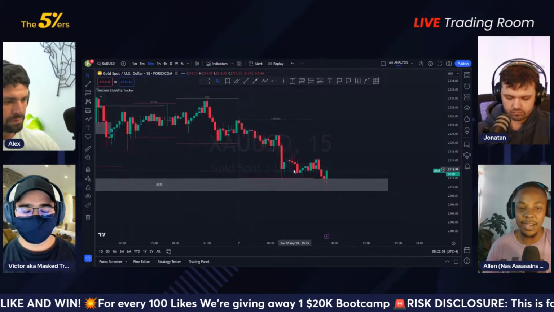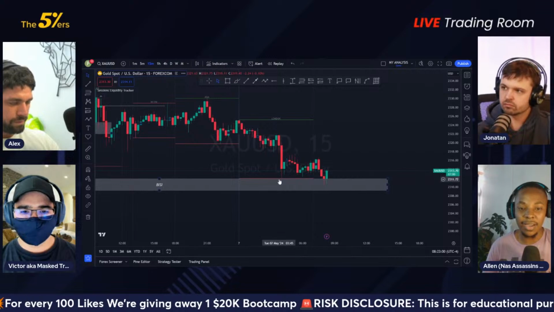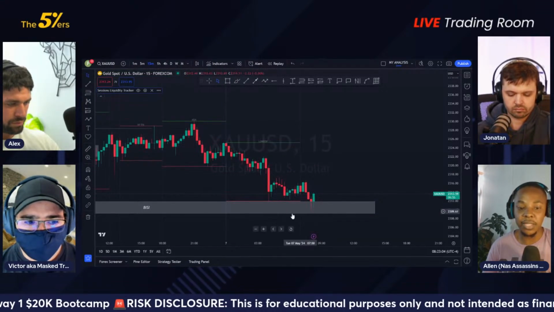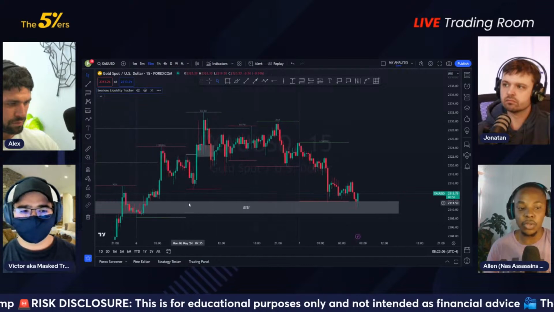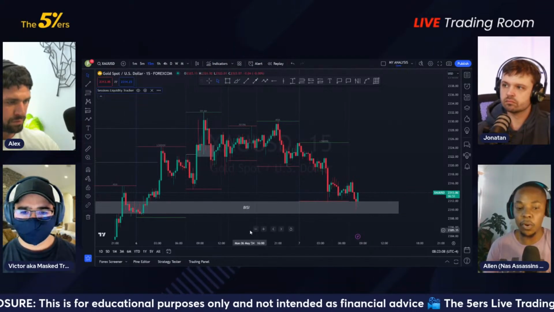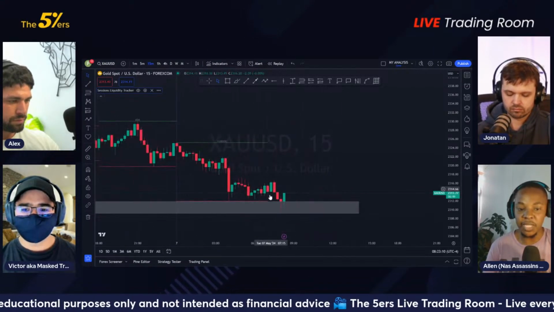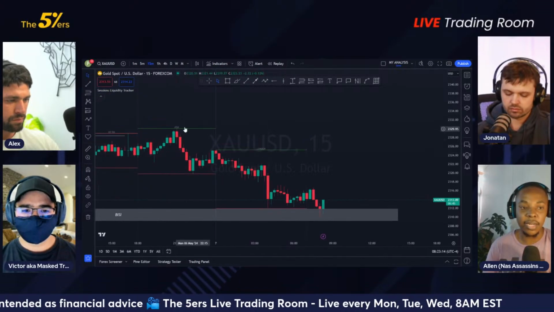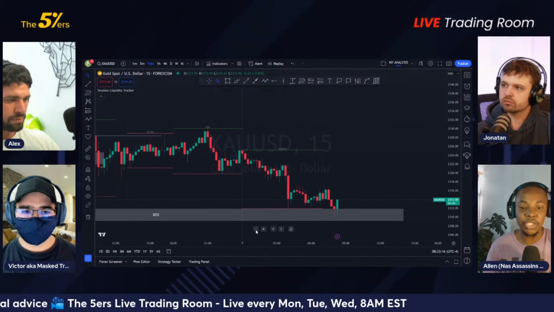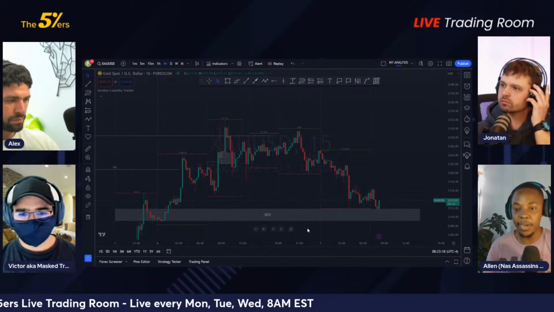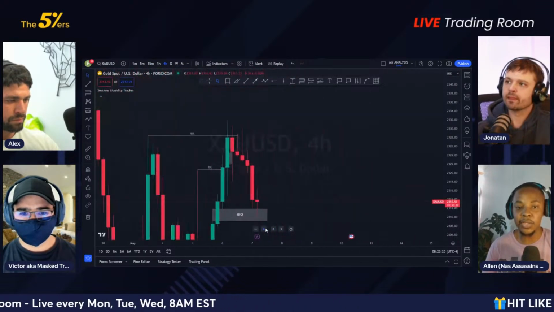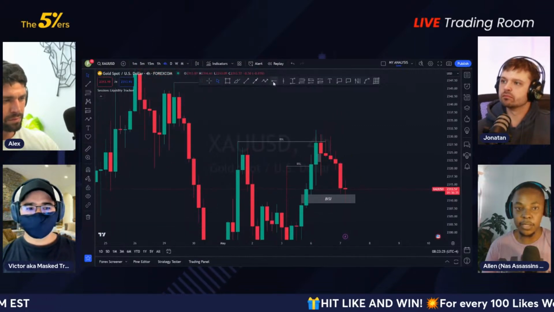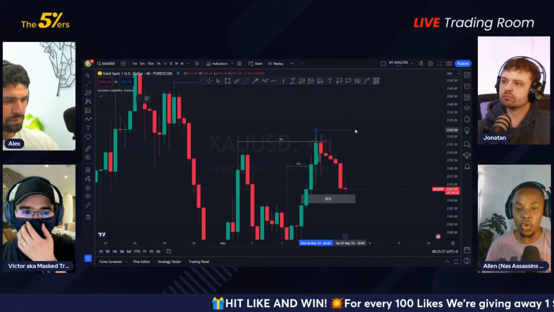In this case, we took out London low, which I'm expecting price to reject off of, which makes it more interesting because we're in an H4 fair value gap. So I'm expecting price to reject off of that and then take out the London and also the Asia. But looking at the higher time frame, I'm expecting price to take out buy side liquidity. So that is my next draw on liquidity.